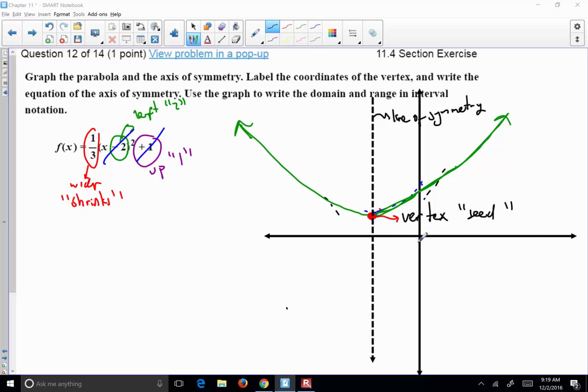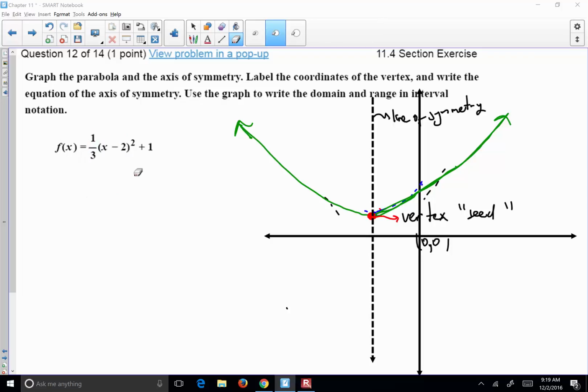That's so important. And I forgot to record the moves. The seed started at 0, 0, but I lost count. It moved somewhere and popped up here. You can track it, backtrack it, and find its location. But I'm wondering if you can read me the location of that seed directly from this equation. Where is that seed? New location of the seed. I need you to give me two coordinates.